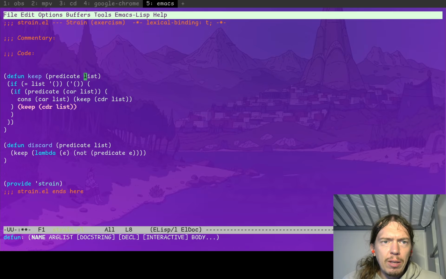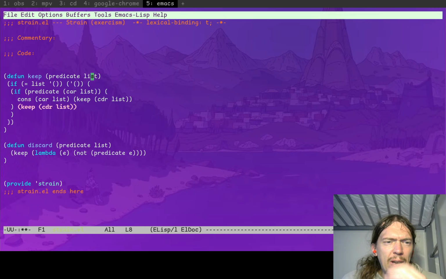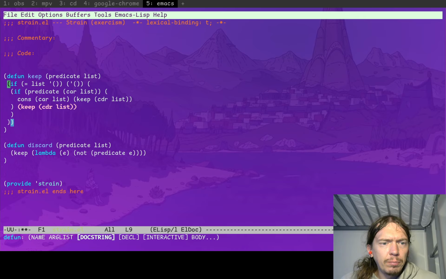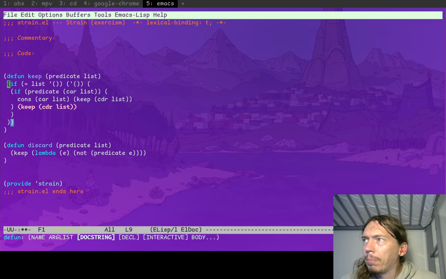Okay, so predicate list. Did I do something wrong with how the defun is? Look at these hints it gives at the bottom. Very interesting.